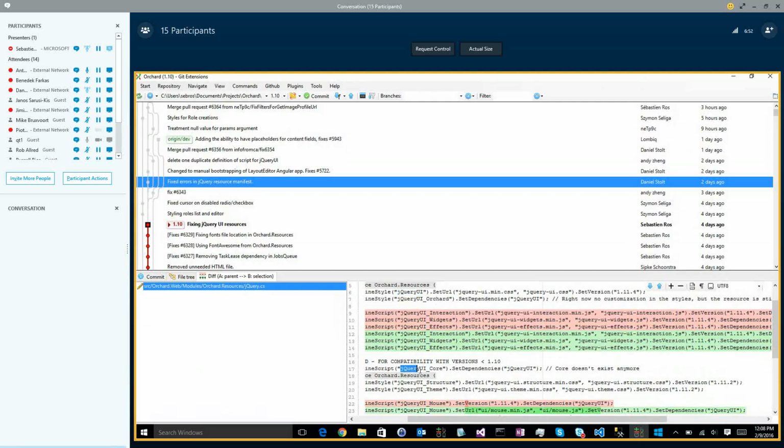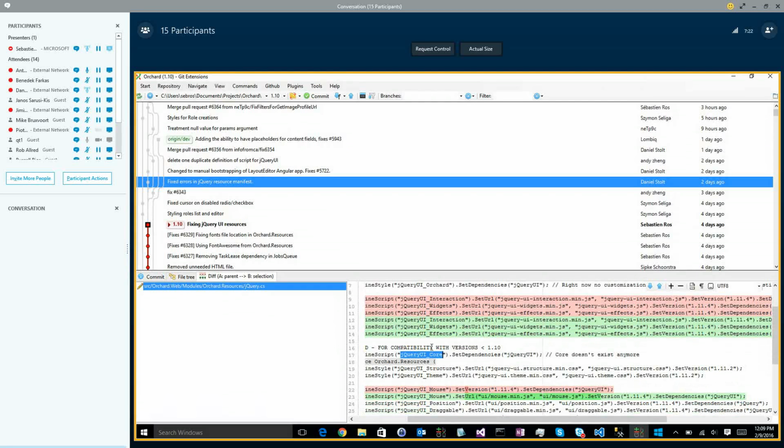That makes sense. When I checked on this question for you, I also found another issue with the way that we've structured it now. We have interaction, widgets, and effects, right? But interaction and widgets contain some of the same JavaScript files in the assets file. So I think basically what we should do is separate those two completely and make widgets depend on interaction, because it seems interaction is a subset of widgets. Okay.